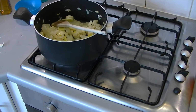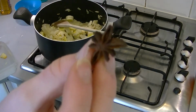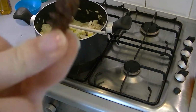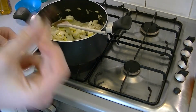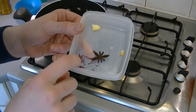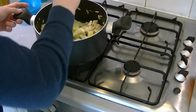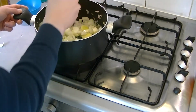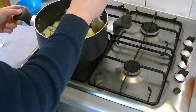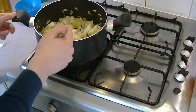I know I've not done this stuff before, so that's the star anise. It's like a kind of not quite a nut kind of thing. It's very fragrant. And then we've also got a tiny pinch of saffron in there. You don't have to use it, but the recipe says you should use it, but my cheapskate instincts say that you probably don't have to.